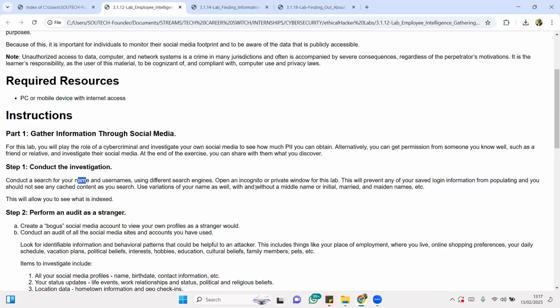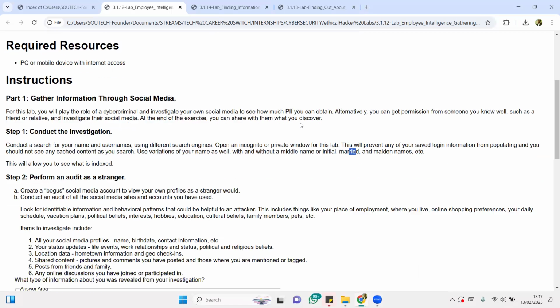And you want to see things like what content is cached. You want to see if you can see initials, whether the person is married, media names, and all of that. You want to see what is indexed. Index here means you want to see what is already available online, what social media or what the Google space have already seen. Or if it's on social media, what is readily available. It's actually garbage in, garbage out. So if you don't have that item or that name online, it's not going to be there.